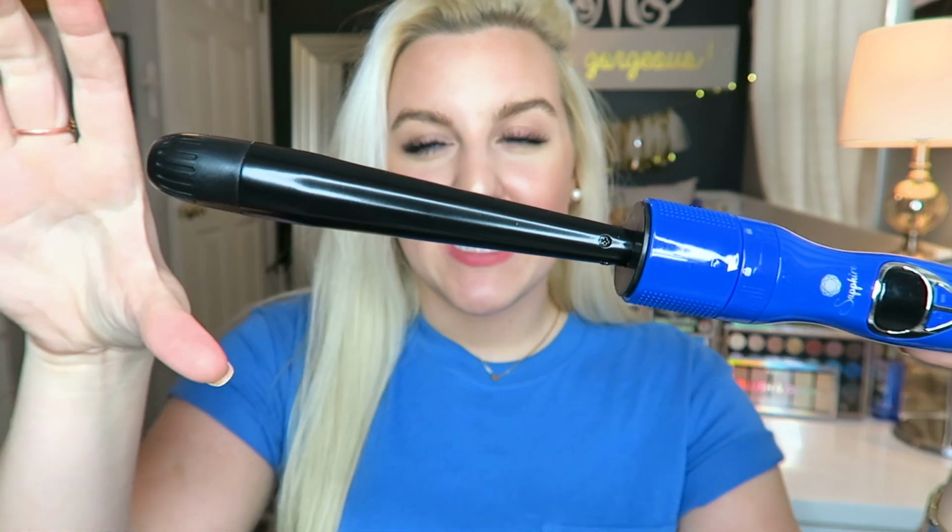So this is the wand that I use, and it's skinnier at the top and then it gets bigger at the bottom. So I hold it ultimately like this when I wrap it around my hair, and I've noticed it makes my curls look very natural and like fun beachy waves, which I love the look of. And I used to use a wand that was all the same size, which is great, but I really have noticed a difference with this one.